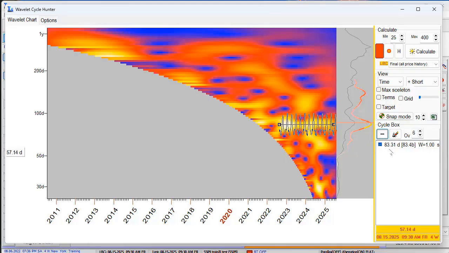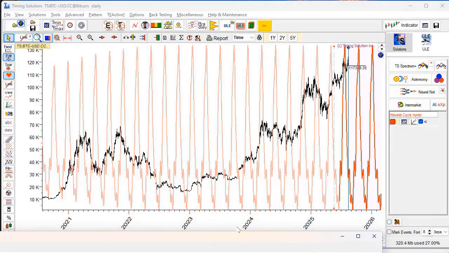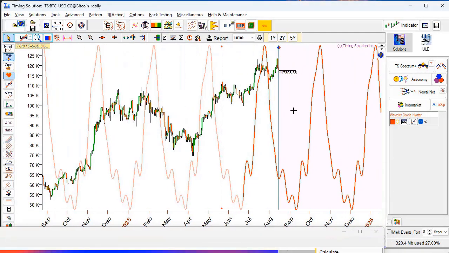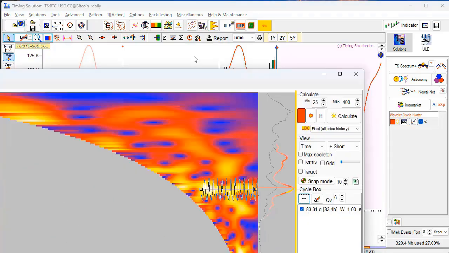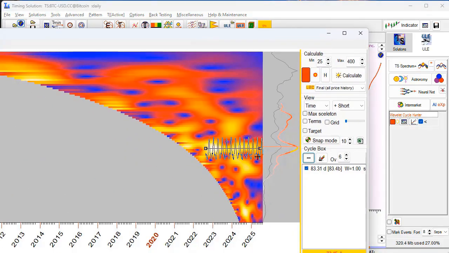So this is a 43.31 day cycle, and here we can see how the cycle worked before and what the cycle forecasts. And you see, maybe for our needs, we adjust our projection line, this price history from here till here. Maybe we need to concentrate on the latest available price history. So I will drag the mouse cursor close to the latest data, and we get this price history. This projection line uses only this piece of price history, last year's price history.